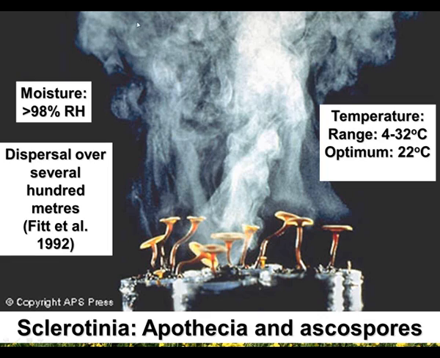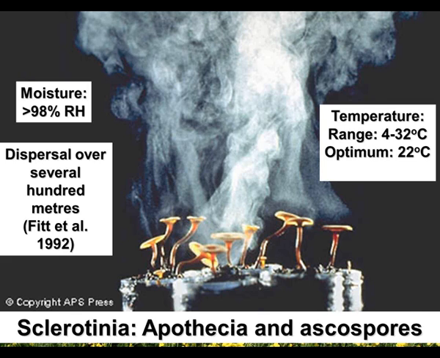One thing to keep in mind is that if you get a lot of rain, so it rains constantly, you'll get water droplets that form on the top of these apothecia and actually prevent the fungus from releasing spores into the air. Excessive rain will wash the spores out of the air, so if you get constant rainfall, that's actually not very conducive to Sclerotinia. What you need is several days of wet conditions. You get germination of the resting bodies, which occurs over probably a 2 to 4 week period, depending on conditions. Production of the apothecia, and then if you get a couple days where it's fairly windy and it's not raining, those are ideal conditions for dispersal of the pathogen.